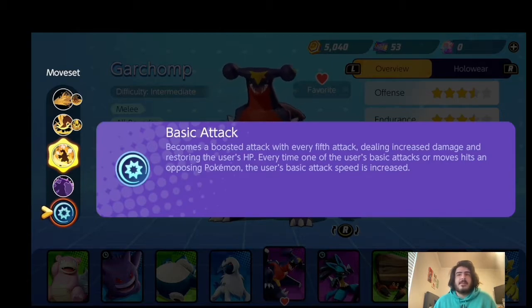This is the other important thing about staying in fights and not running away from fights. If you take 2-3 hits and you're getting scared that you're about to die, some people don't know that you actually keep healing the more you fight. And the other thing is every time you use a basic attack or move and it hits the opposing Pokemon, the user's basic attack speed is increased. There is a max to this. It's not going to go infinite. You're not going to be hitting 100 times in 1 second, but it will max out at a certain point. But that's definitely going to help keep you in the fight and keep you alive.